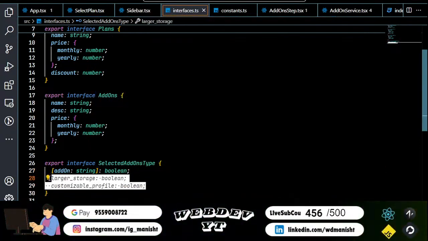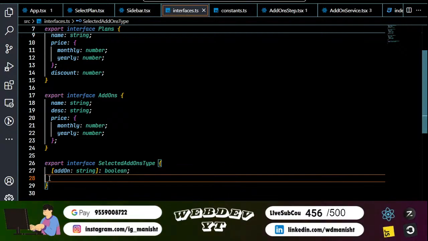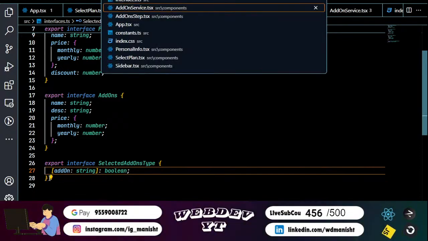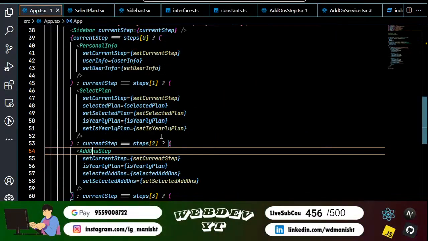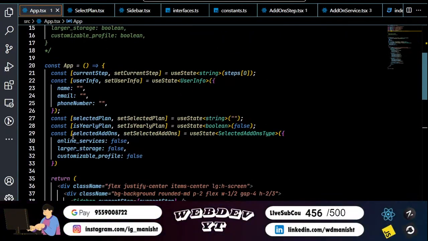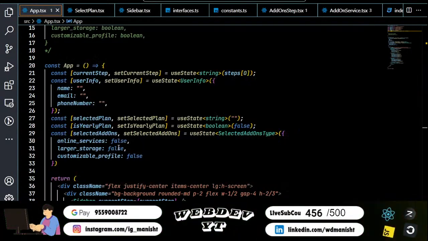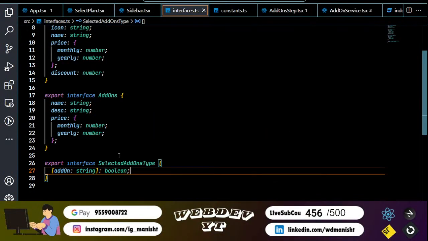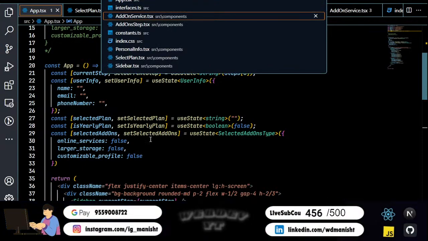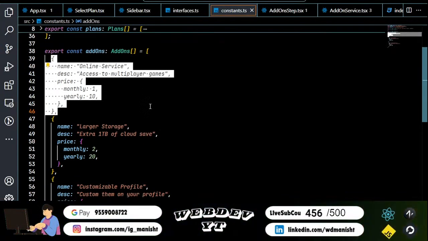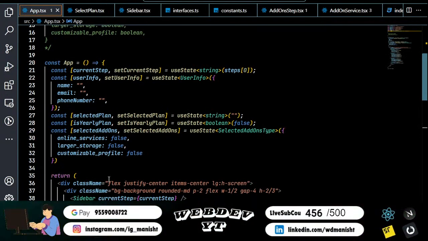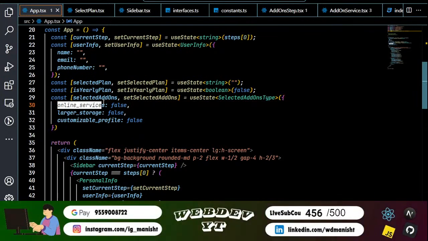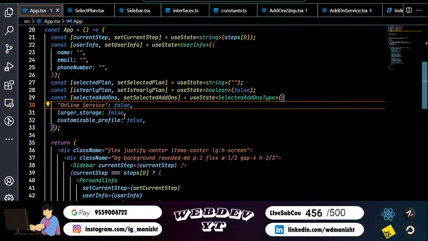Let's remove it. Now I will go to my app. Here I need to give the same name as the add-on, so I will go not to the interface but to constant. Here I have the add-on name, online services. I will copy it, Ctrl+C, and instead of online services like this, I will do online service.